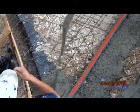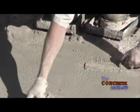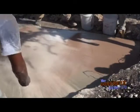Once the concrete is placed, we have to make sure that the color hardener is evenly trialed in. And after that, we throw a release agent that is a secondary color. Then we place our texture mats on the wet concrete. And what I like about Stampmaster is their texture is incredible. It's about as realistic as you can get.